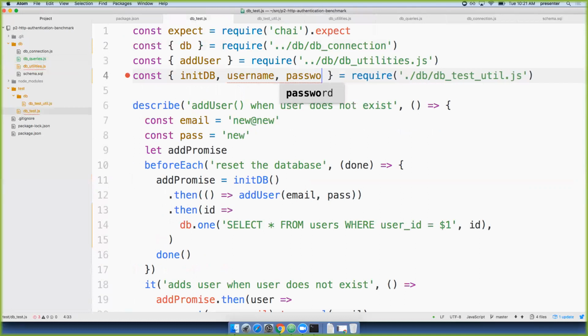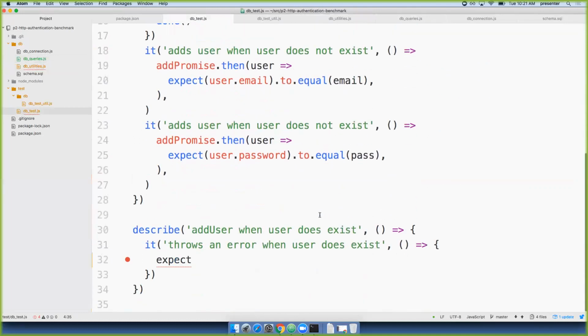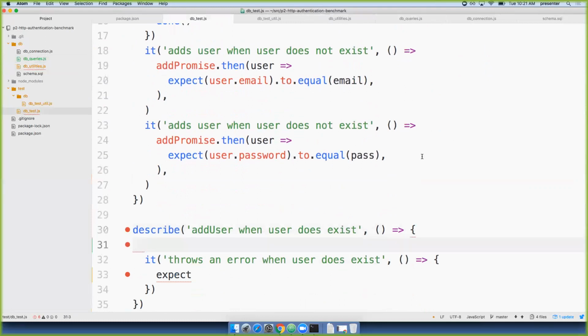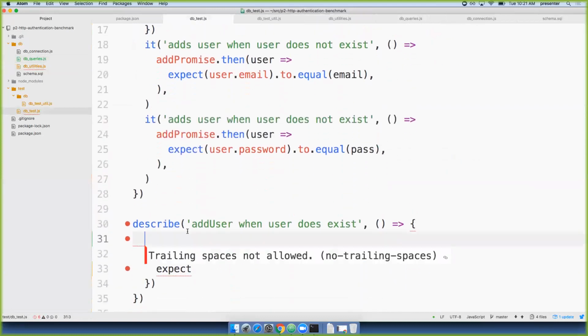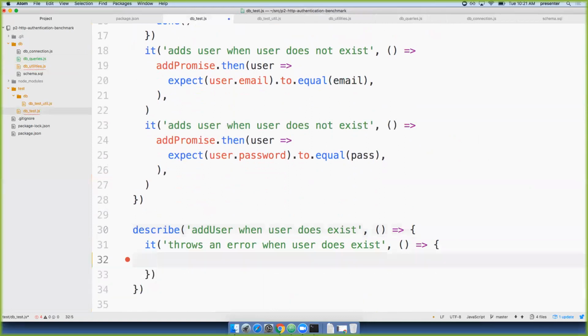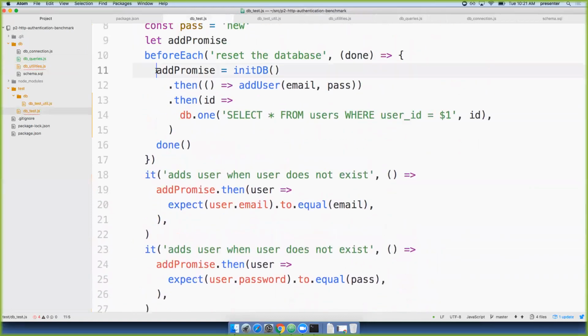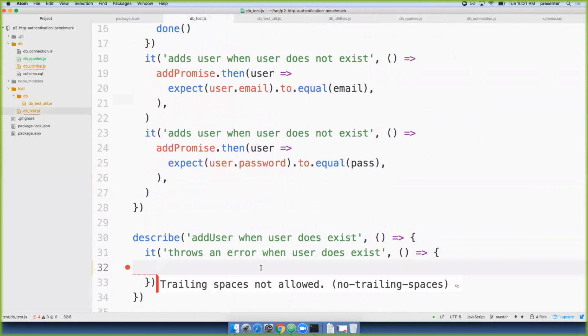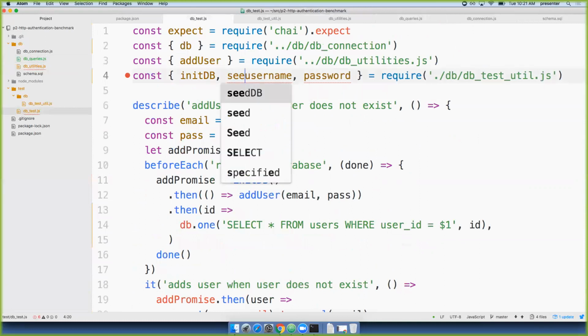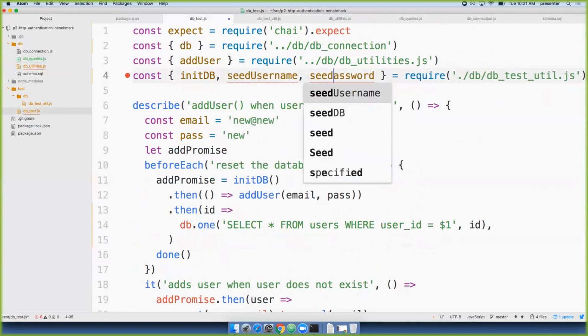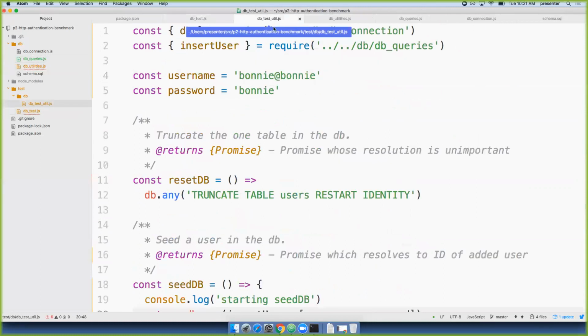Okay, so username, password. Actually, I don't need a before each because I'm really only doing one, so I'll do it all within this test. So I'm going to add promise, initdb, then add user, and I think I'm going to call this seed username and seed password, just so that it's a little bit less confusing.